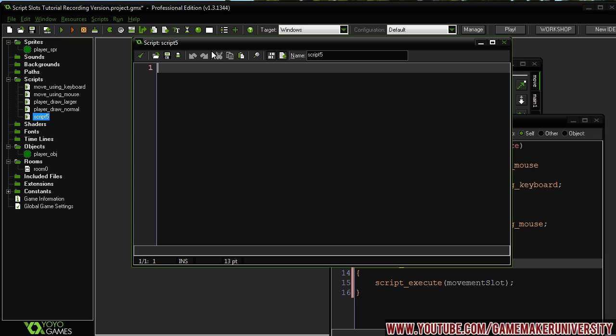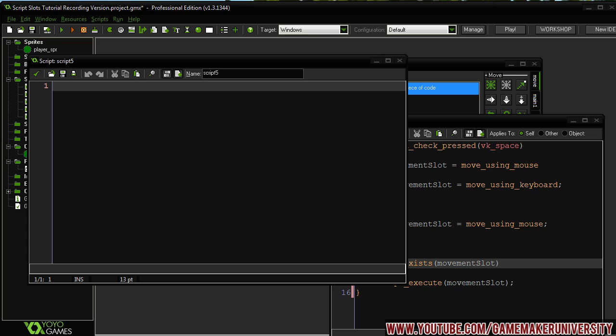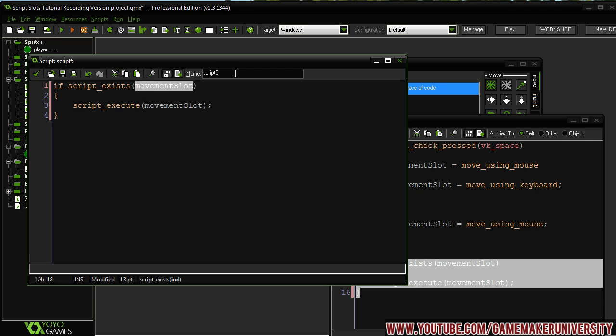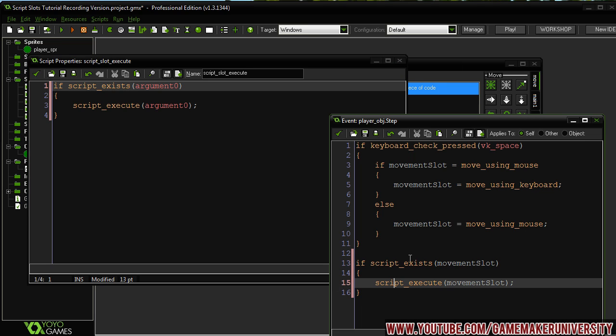In fact, what we're also going to do real quick is create a little function. Let's put all of this inside of a function and call it script slot execute. I cannot type. It is late tonight, but I wanted to get this out anyway. This will take the argument 0 instead of just this slot, and this means that it'll check against the slot. If we also want to put anything else in this script, we can, and it won't impact. We won't have to go through all of our objects changing all of these every time.